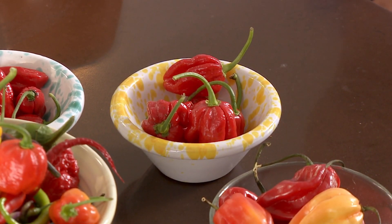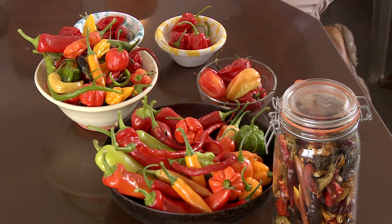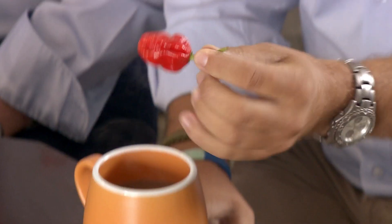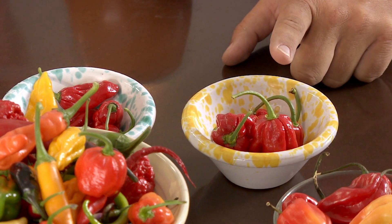Hot-footing it here from Bristol with the ingredients for my chili beef cornbread pie are Jim and Dave. The chili boys have brought some of the hottest chilies they know. This one here is the Dorset Naga, which used to be a world record holder, created in Dorset — that one alone is about 900,000 on the Scoville scale. And this one is the Butch T, which rates about 1.4 million Scovilles. The juice of raw chilies can be painful in your eyes or cuts, so handle them with care.